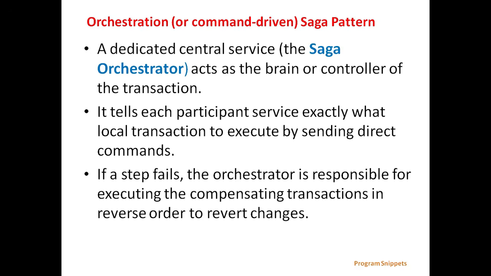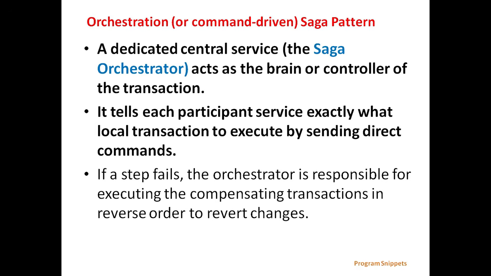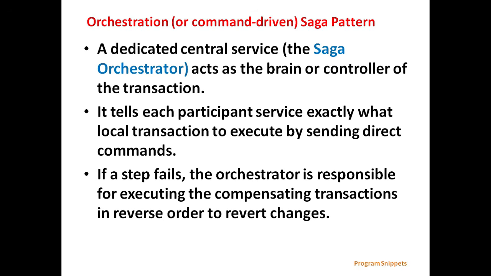Then the orchestration SAGA pattern. Here a dedicated central service acts as a brain or controller of the transaction. It tells each participant service exactly what local transaction to execute by sending direct commands. And if a step fails, the orchestrator is responsible for executing the compensating transactions in reverse order to revert the changes.